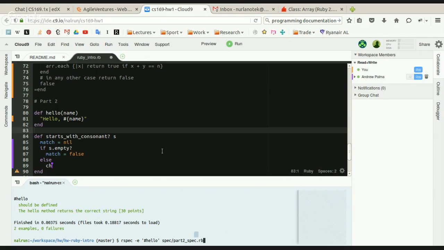Otherwise, I take the first character and then I downcase it. And I check to see if that character is actually a letter.